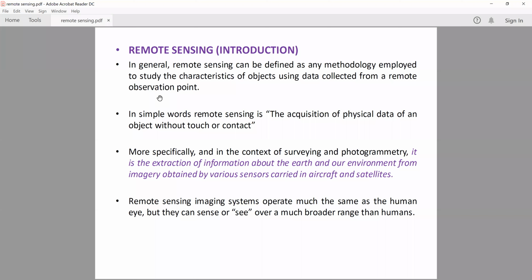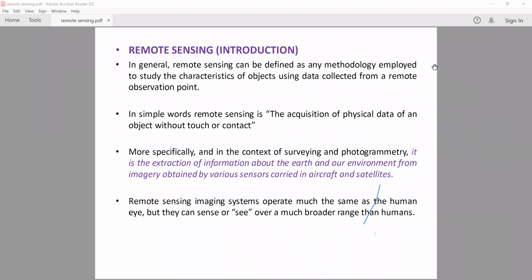Other examples would be photographic surveying. That's a topic that we'll study after this. So photogrammetry is again, you take a picture from the top from an elevation, and then using that photograph, you can extract a lot of information. So the benefit is that otherwise, if you're in the field and if you want to gather different measurements, different angles, you have to measure them individually. But if you have a picture of the area from the top, a vertical picture, using that picture, you can extract a lot of information just by scale adjustment. So that is a basic example of remote sensing.